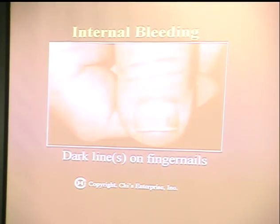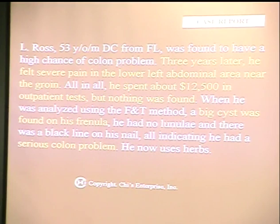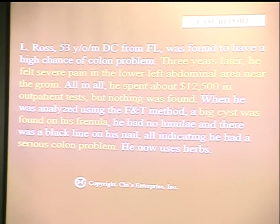If you see the nail leg line that's bleeding, that one over there. Then sometimes you look in here, this colon bleeding. Okay, this is the area. So this is Dr. Russell. He asked me about talking this case.